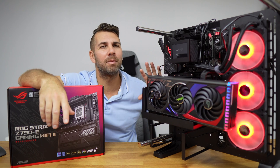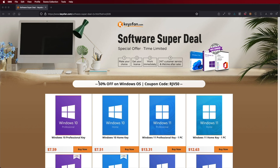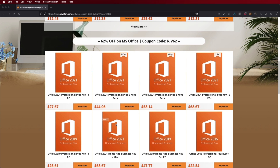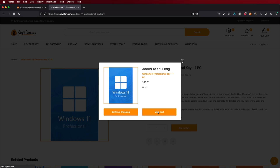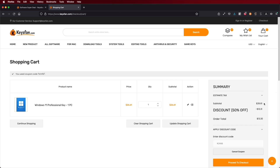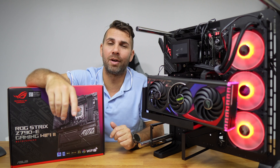If you are assembling or you did assemble your computer and you still haven't activated Windows 10 or Windows 11, don't forget to check out KeysFan where you can find budget official OEM keys at an affordable price. With the coupon code you can see on screen and down below in the video description, it will get a bit cheaper. I will leave the link down below just next to all the components.